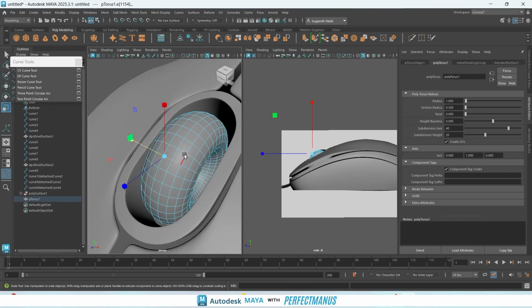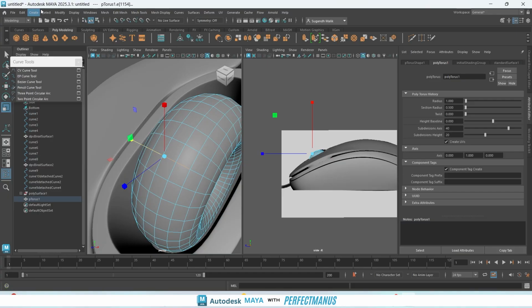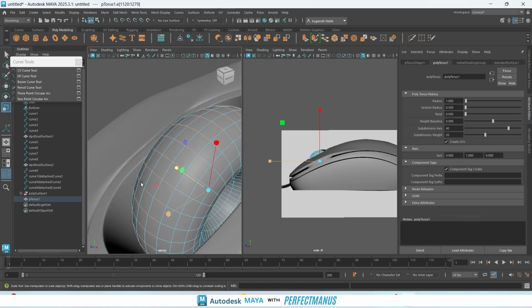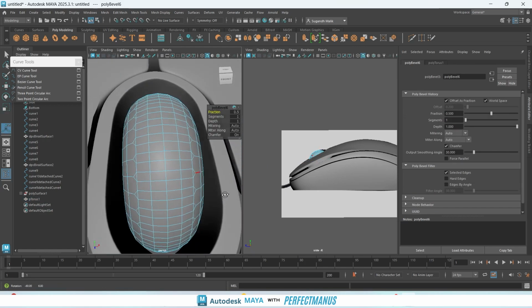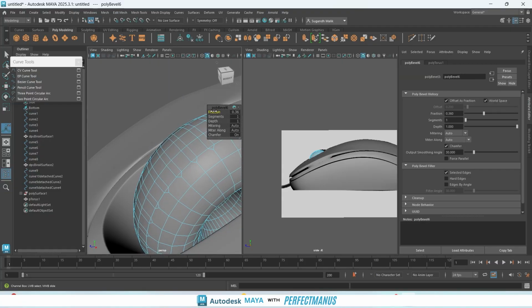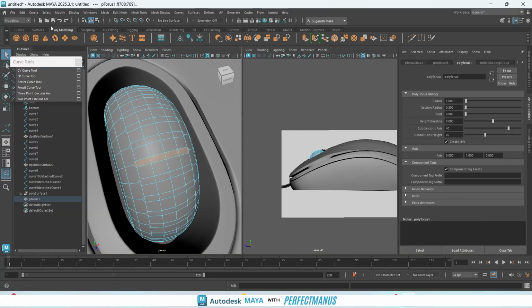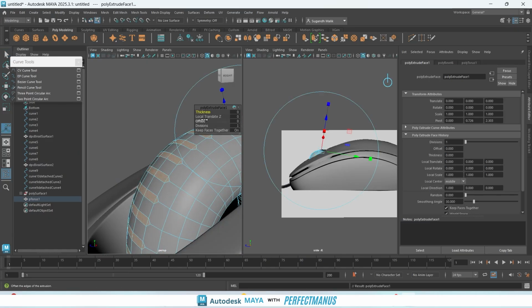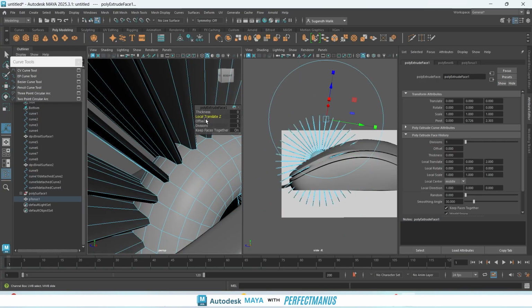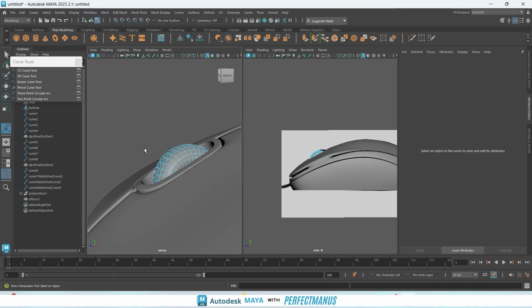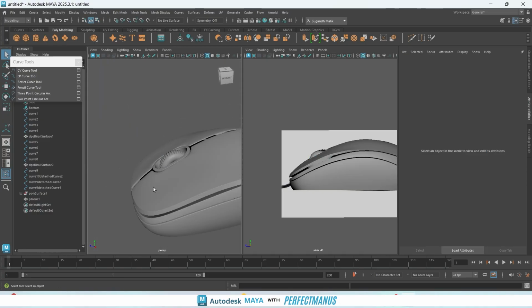So from here, you select similar. Okay, so every similar line is selected. From here you can bevel it. Okay, you can decrease the fraction a little bit more. You can go into the face mode, select this face. Again you can select similar, and you can extrude them. Okay, need to press Ctrl to give it some proper value. And when you press 3, you can see that those grip-like things have been created and your mouse model is done.